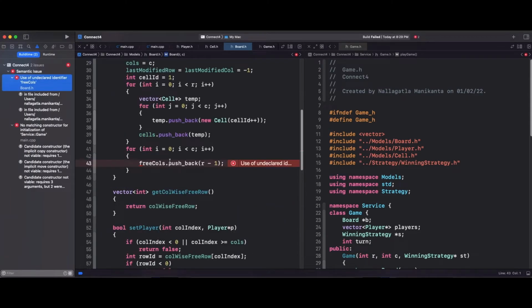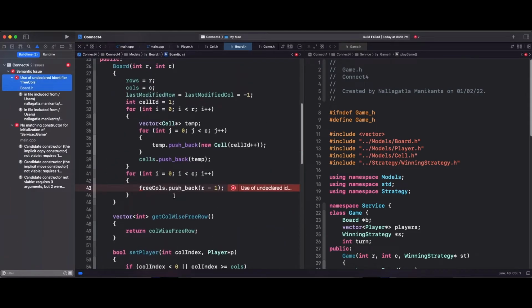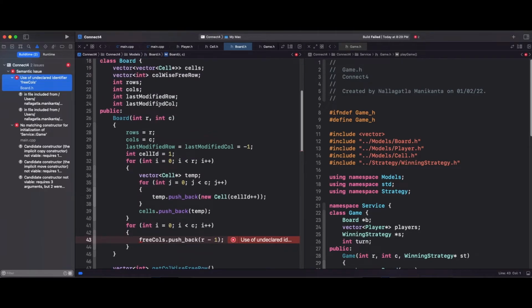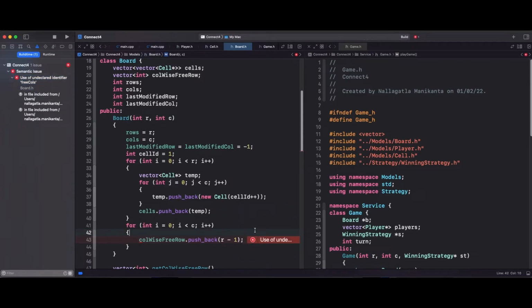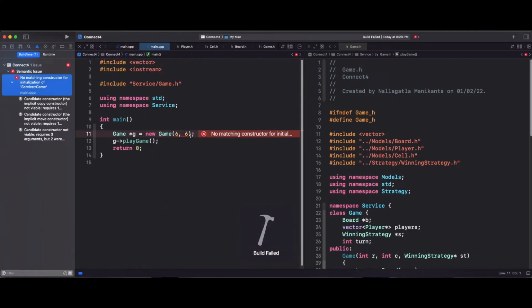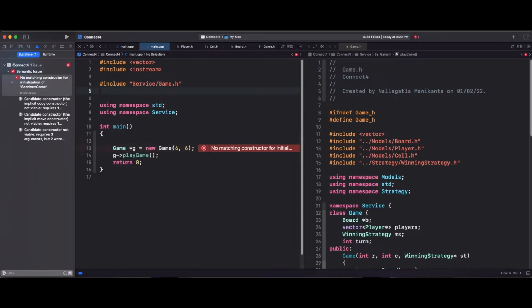Then use of undeclared identifier 3 columns. Okay, so it is column-wise 3 rows. Then no viable constructor because I need to have a strategy.